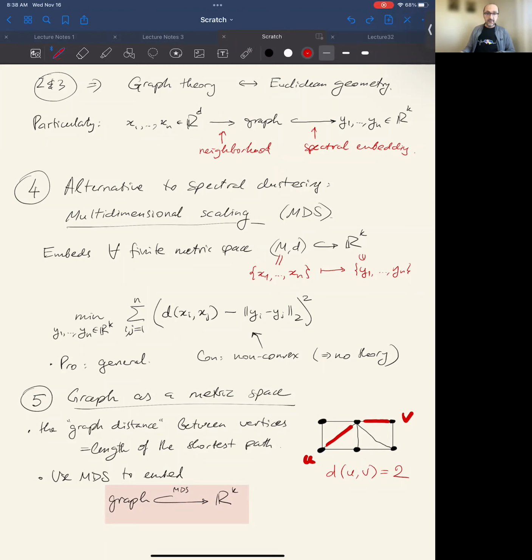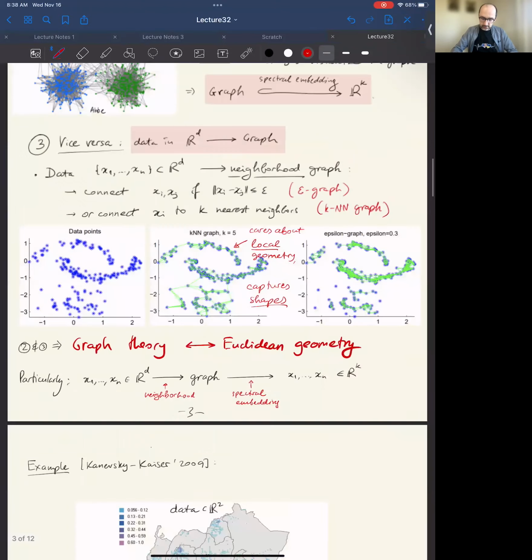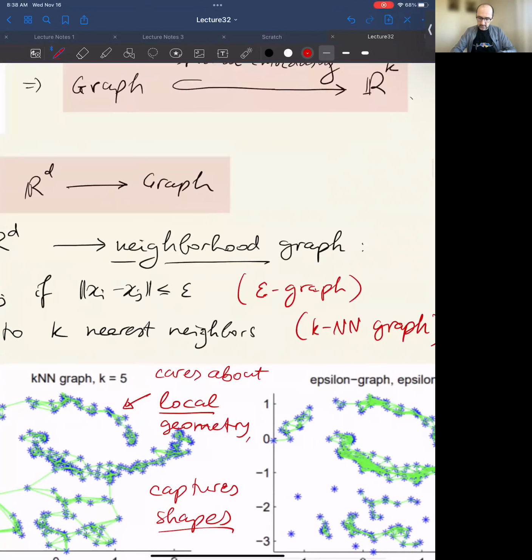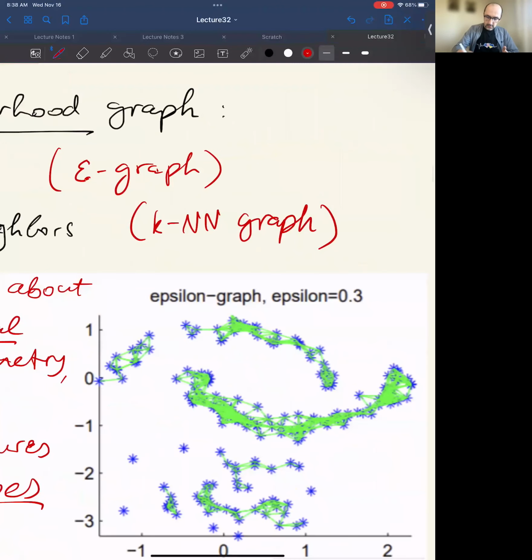Yeah, what if there's no path? Yeah, what do we do? If there's no path, it means that the graph is disconnected. There are 2 components. Just like, let me show you, maybe like this. The distance between, let's say, this point and this point is maybe 10, that's fine. But what's the distance between this point and this point? There's no path. So it should be like infinity or something like this. Too bad. We don't want situations like this.